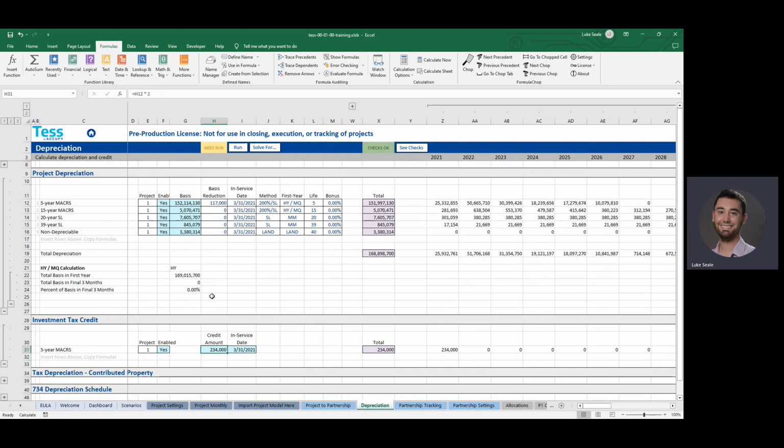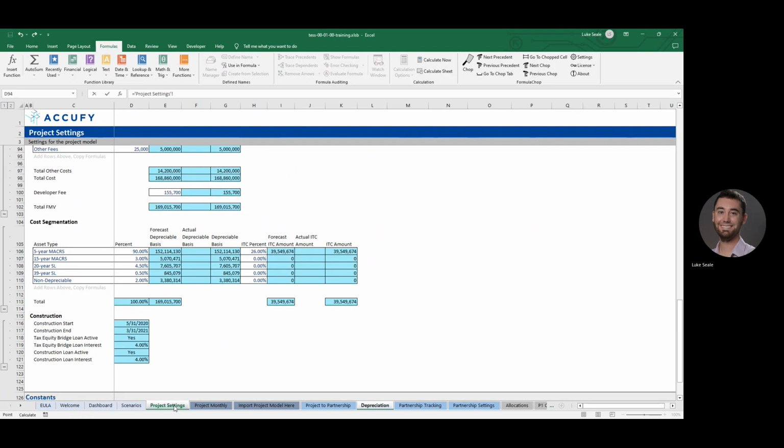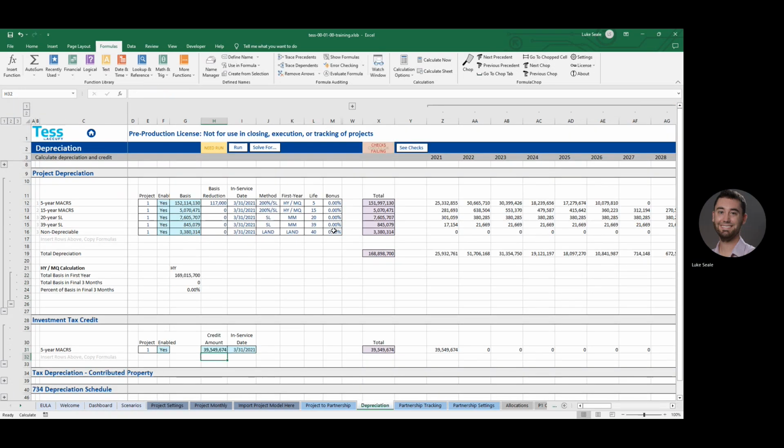So this credit here, this is the investment tax credit section. I happen to know my project has investment tax credits. So what I'm going to do, this is defined in terms of this basis reduction, and I'm going to change this actually to be defined the other way around. So I'm going to say equals here, project settings, and then I'm going to click this ITC amount on my project model. Okay, good. And then I'm going to redefine this basis reduction. I'm going to say equals credit divided by 2, because basis reduction is always credit divided by 2. Okay, so that looks good.